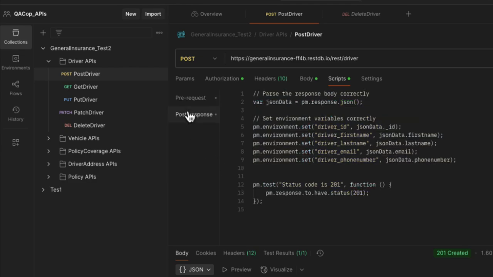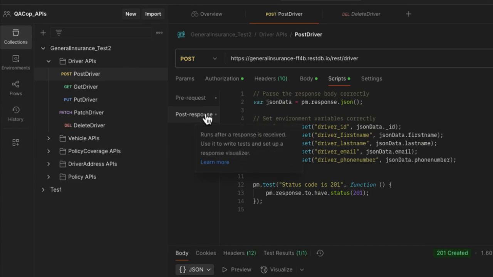Now let's look at what's happening after we receive the response. In the post response tab, I am putting the whole response inside this JSON data variable, and then I'm saying take the driver ID.